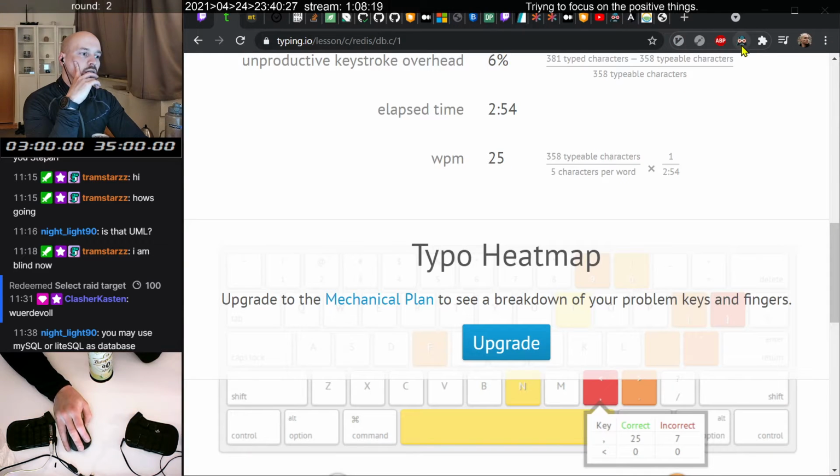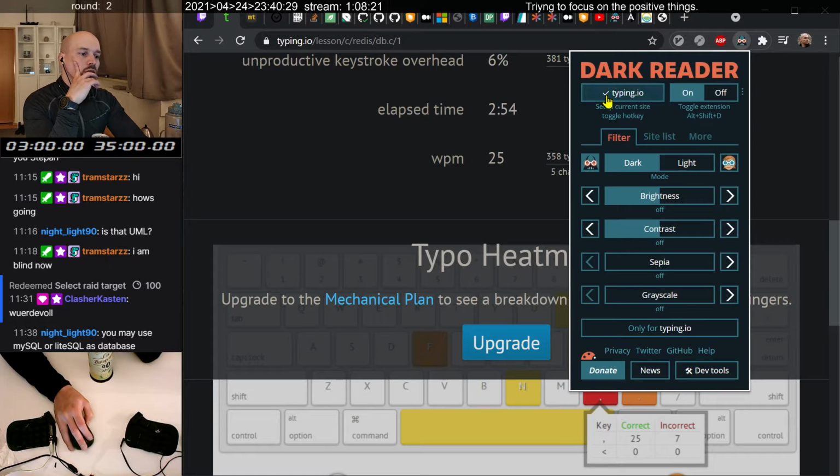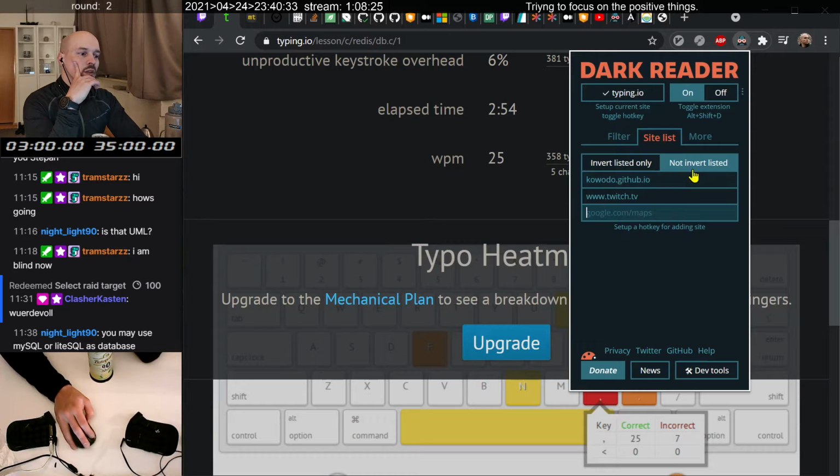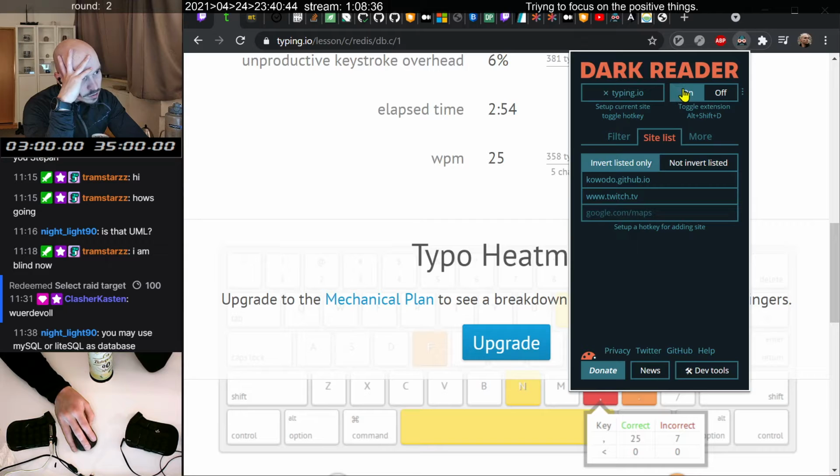It is like this. Not invert. Invert listed only. Yeah, that's what it is.